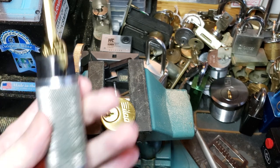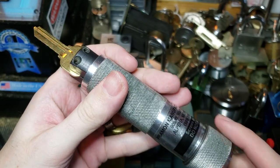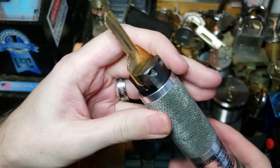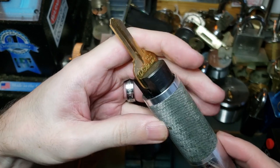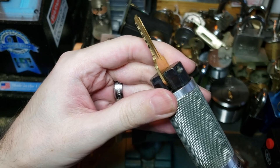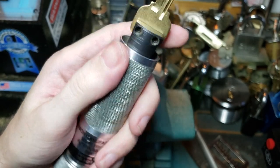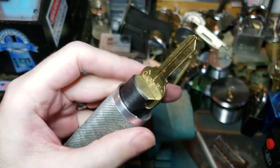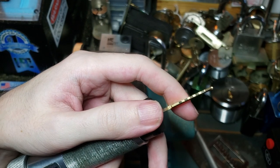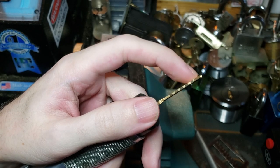What we have is a Fremen impressioning handle. You don't need to spend like a hundred dollars on one of these — you can just go get a cheap pair of vice grips and they will work pretty well. I got this when I was in trade school because it was an opportunity to get some nice tools for myself, and when you're doing this professionally, nice tools are a nice thing to have. We also have a Kwikset blank that I have prepared by running it through a key machine just to mark each of the cut positions, which should make it a little bit easier when we are hunting for marks.